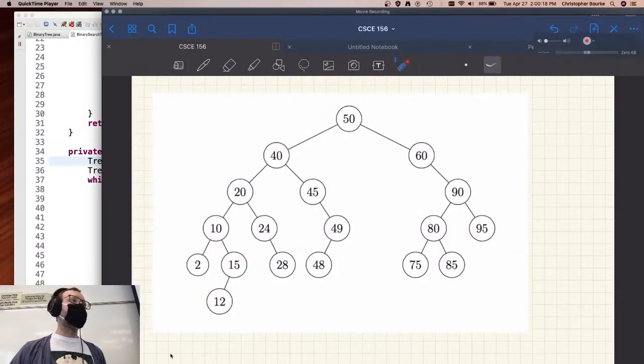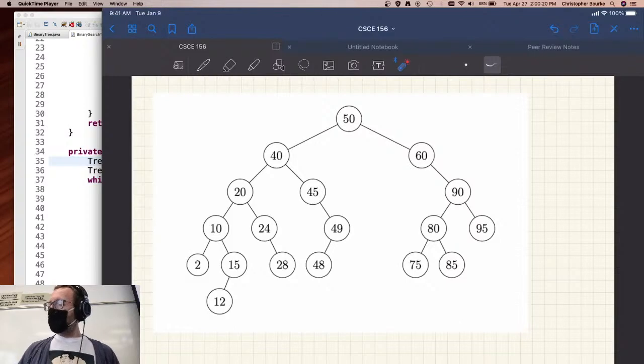If you look at a typical binary search tree, of course, searching is easy. All you have to do is start at the root, and if the thing that you're looking for is less, you go left. If it is greater, then you go right. If you find what you're looking for, great. If you don't find what you're looking for, then it results in an unsuccessful search.